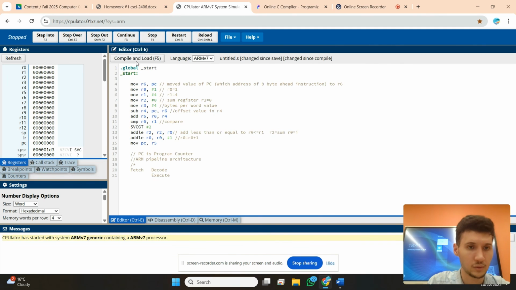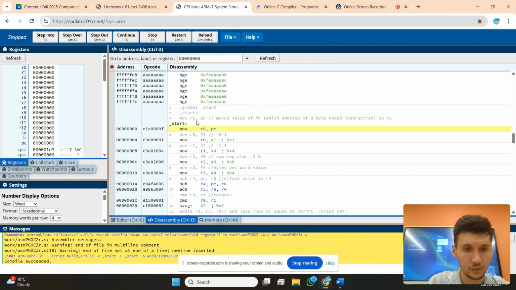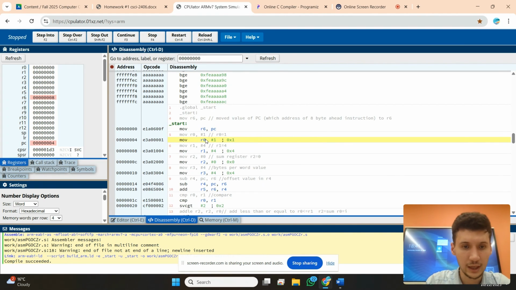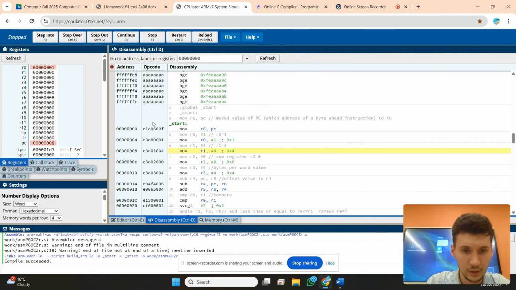Okay, let's compile and load. Let's start from scratch. So R6 is 8. It shows the address of this instruction. All right, perfect. Step into, and then R1 is 4, R0 is 1.